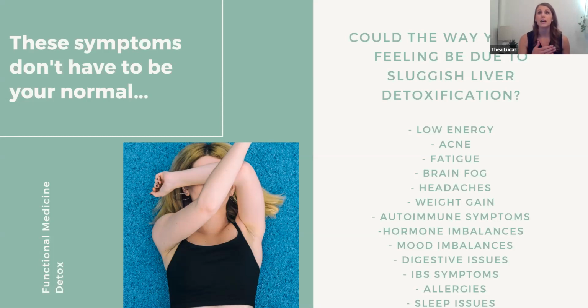It's interesting because liver congestion can surface in a lot of different ways for different people. While Sarah's liver congestion might look like acne or skin rashes or weight gain, mine might look like low energy, fatigue and brain fog. What initially pushed me to do my first functional medicine detox was my brain fog, fatigue, and low energy, and it has really helped me overcome those symptoms. Now that those symptoms are a thing of the past, I still choose to continuously do regular functional medicine detoxes, both for a physical and mental health reset, but mostly to preserve my long-term health.